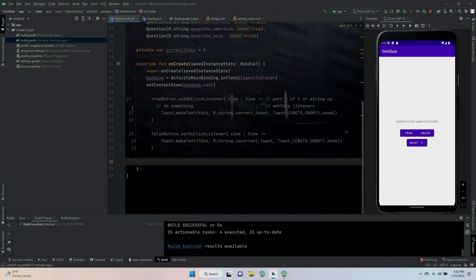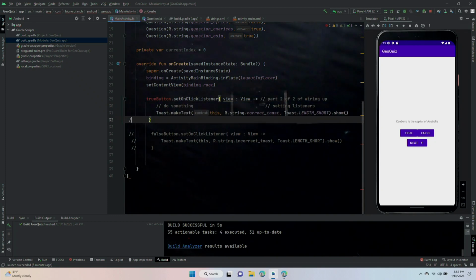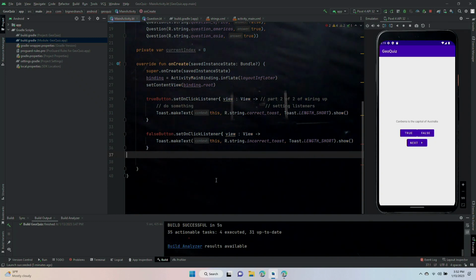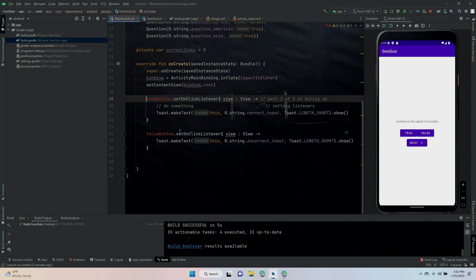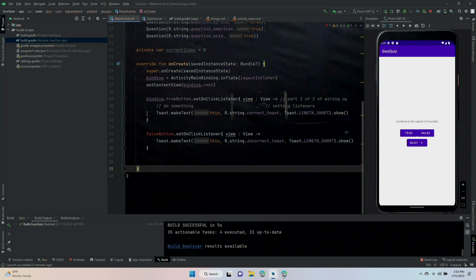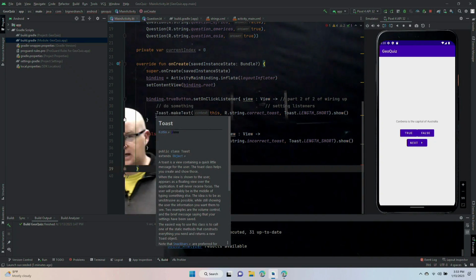All right, so let's take these comments out. It doesn't know what true button is, but if I just go binding.trueButton, it's as if it's declared it, binds it, and sets the listener all at once. It gets the reference and it sets the binding.